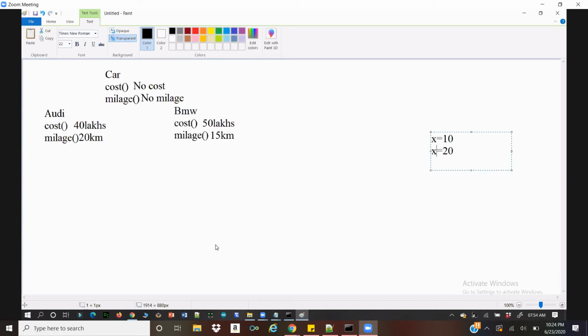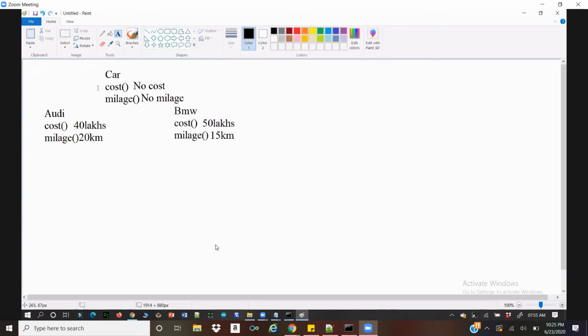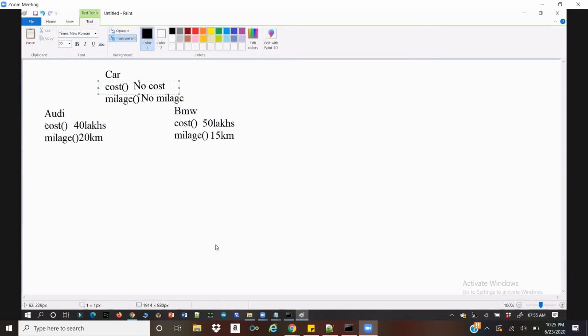Yes, it's all right. x equals A, x equals B, is it overriding? Yes. Right. So here, the cost is defined once and we are able to access it again inside the Audi, right?